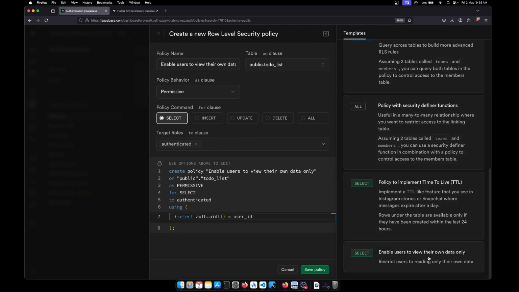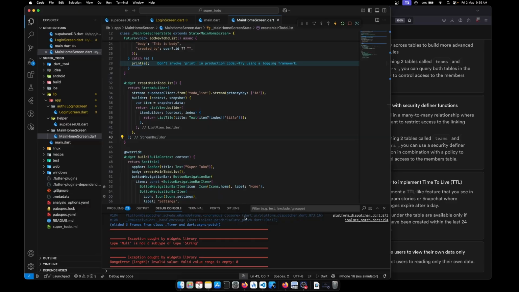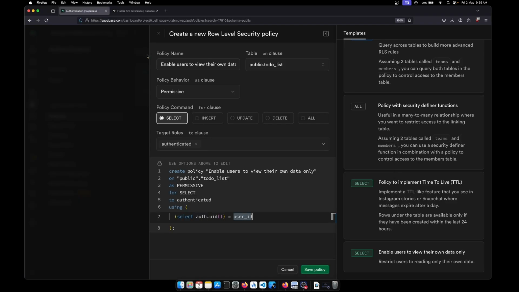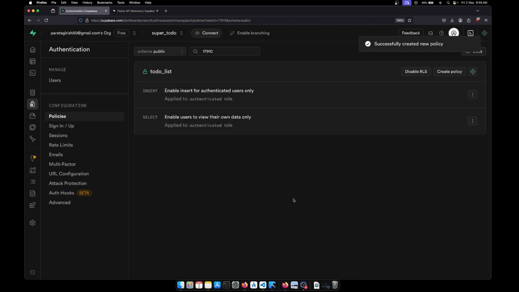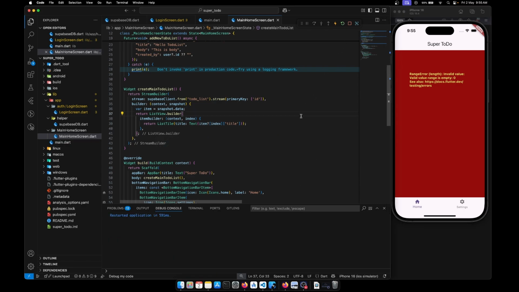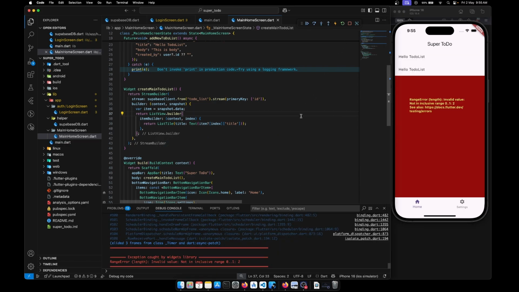I want a user to view their own to-do. So here what we can do is add a condition on the column created by. The current logged in user id and the created by id must match in order to view the data. So yeah, we have our data there, but still having some issue.